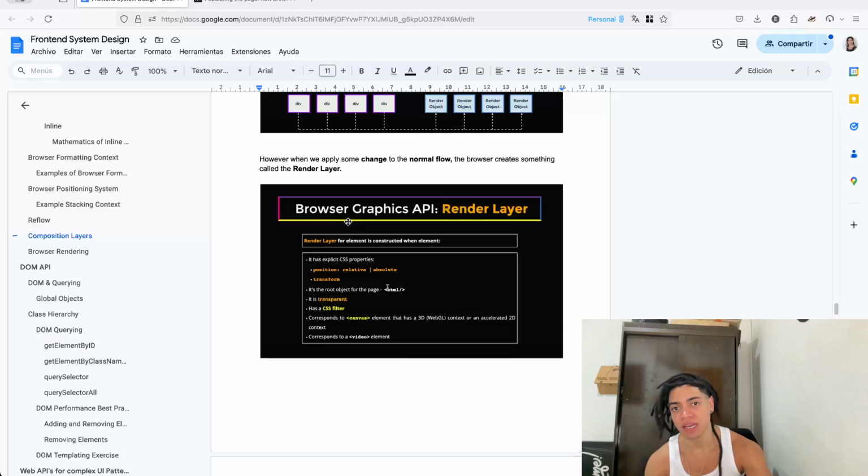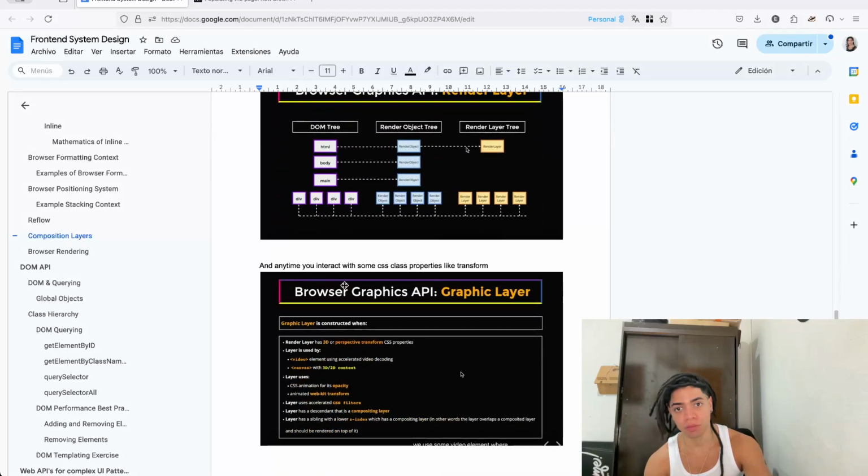Anytime you alter the position of the elements from the normal flow, or you create a stacking context, you're creating a render layer as well. They're triggered by the position or the transform.